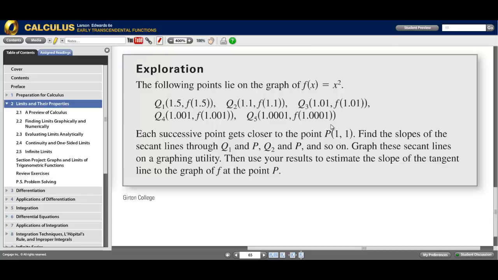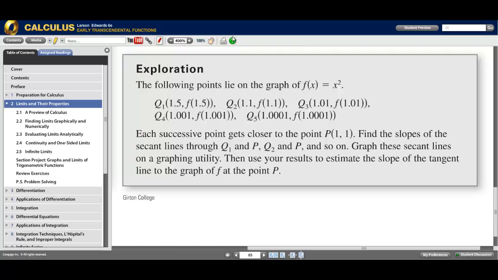So the question was, how can you visualize this using an online graphing calculator? Now I'm going to use Desmos. It's free, it looks nice, it's fairly intuitive to use once you get used to it. Again, you can't use it on a test, obviously, but you certainly could use it while you're trying to do your homework. I wouldn't use it exclusively because you want to be familiar with your graphing calculator as well, but you could certainly use it in addition to your TI-83 or 84 or whatever. So let's take a look. I'll be passing back and forth here.